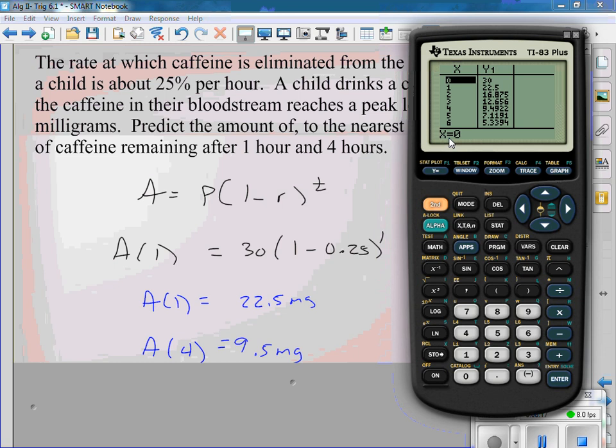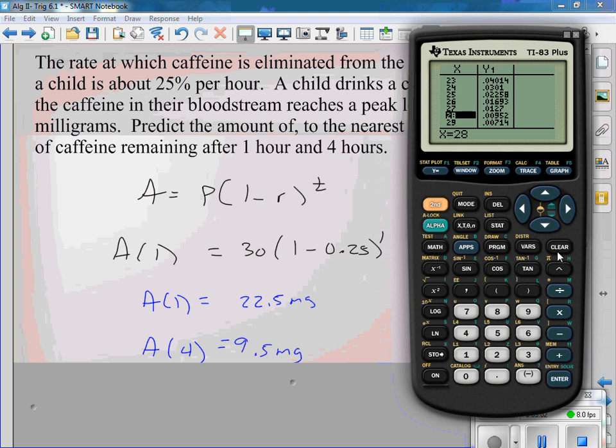If I do second graph, at 0, I have 30. At 1, 22.5. You see at your 4, you have the 9.49. I need to find out when y is 0, or close enough to 0. Yeah, that's close to 0 right about here. How many hours is that caffeine still technically in your system? About 28 hours. There's still a trace in your bloodstream. There's a trace of caffeine left.